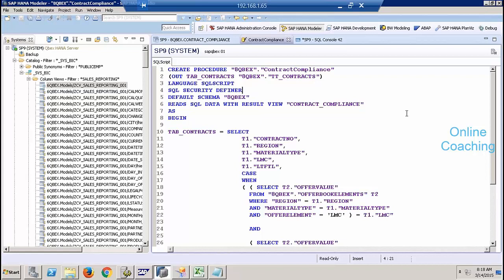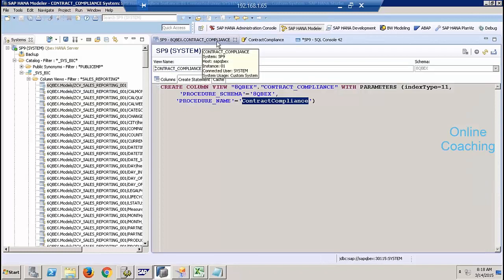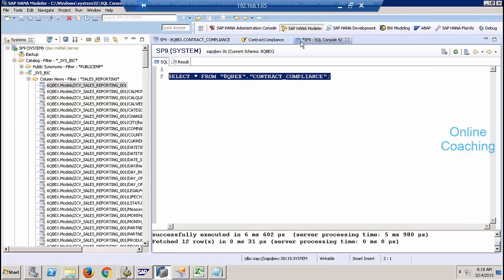I mean, where have we specified that? Yeah. While creating the procedure, I said project the result with result view so and so. So what are the results I'm going to project from the procedure? It is going to project this as this column view name. That's why I had a column view with this name, contract compliance. Okay. Yeah. Understood.